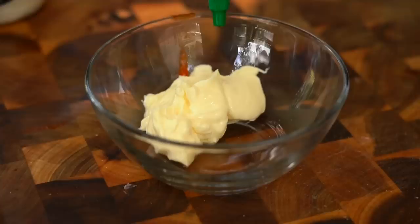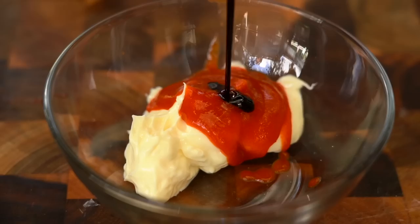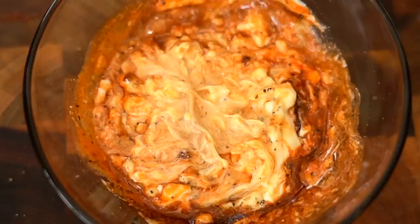Because it's so freaking good. So we're going to do one part Duke's Mayo. I wouldn't say one full part Sriracha, but I want a little heat with this, because that's going to pair really well with the sweetness from the Dr Pepper syrup. We're going to do one part Dr Pepper. Now, I might add a little more because I've never made this sauce before. We're kind of going with it. I'm also going to add a little bit of Worcestershire, a little bit of garlic powder, some burger, some coarse black pepper, and give that a taste and set it aside.